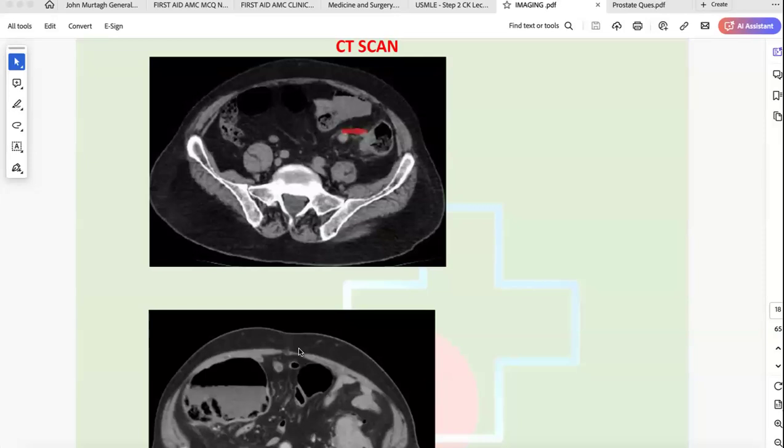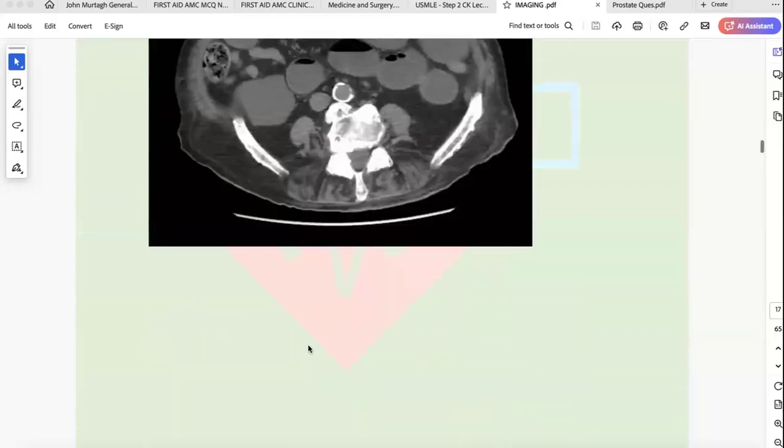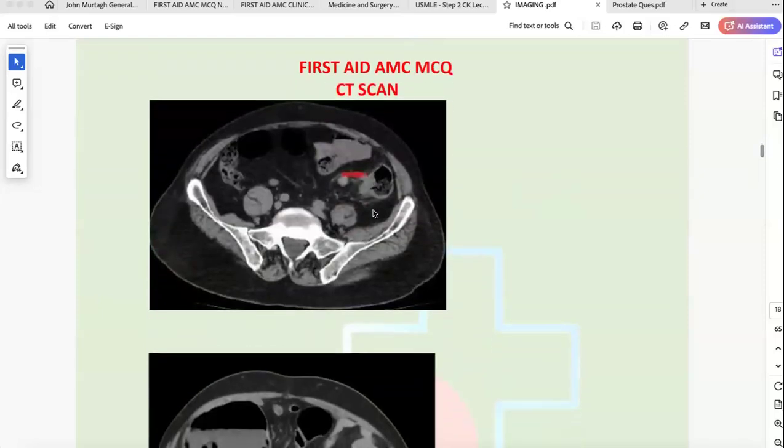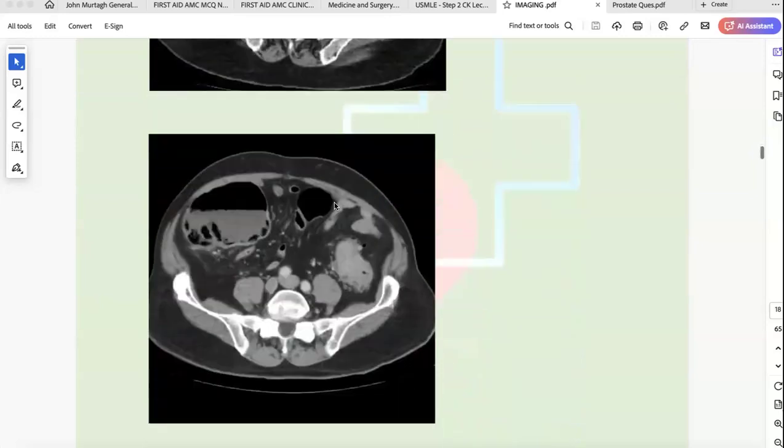The thing you need to see is that if there are features of large bowel obstruction and you can't see any of the small bowel obstruction additional features like this, you know that this is the large bowel obstruction they're talking about. And you know that in 70% of cases it is a cancer. So if you can't find out the cancer, then just click sigmoid cancer or colon cancer as your diagnosis. Okay? Because in here, there is cancer.